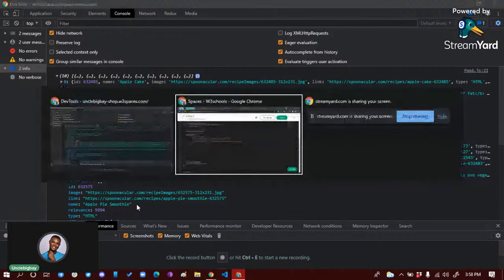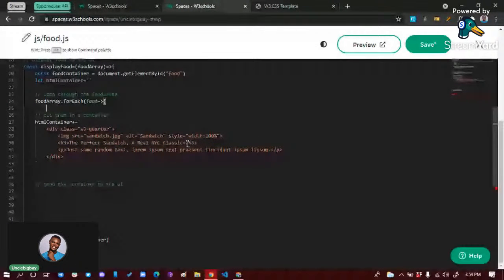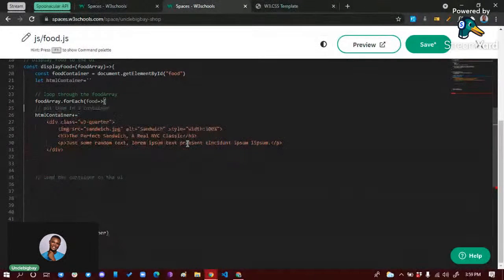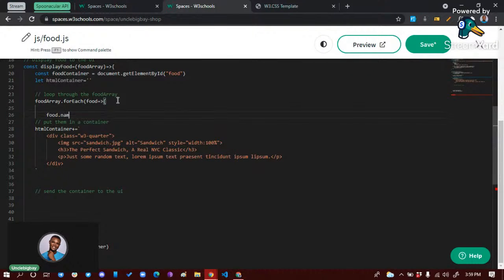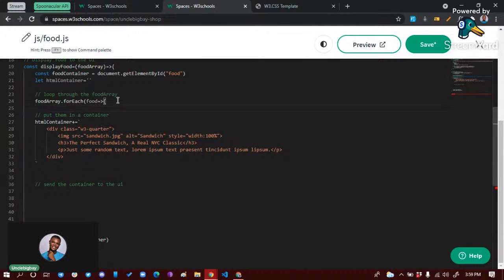Okay, so we can now come here and say that for each of these food, they have properties. So what are the properties they have? Normally we can come here and do food dot name, food dot content. If you have an object, you can do this to have access to their properties. But I'm just going to show you how you can destructure. Destructuring any object is not actually hard. What we are basically saying is that inside of this food there are these contents, so pull them out.